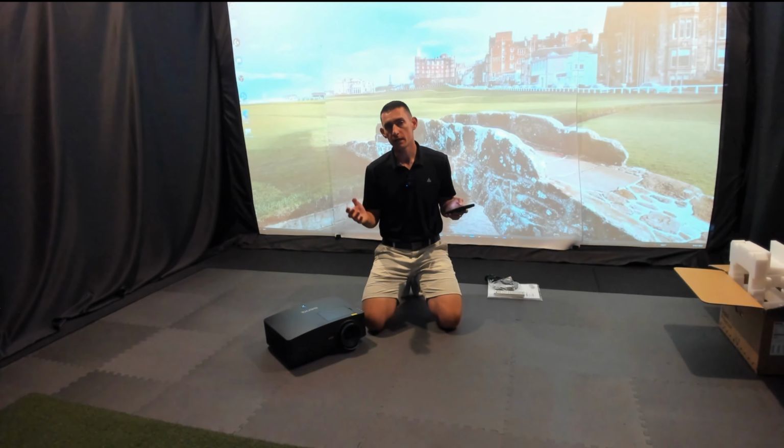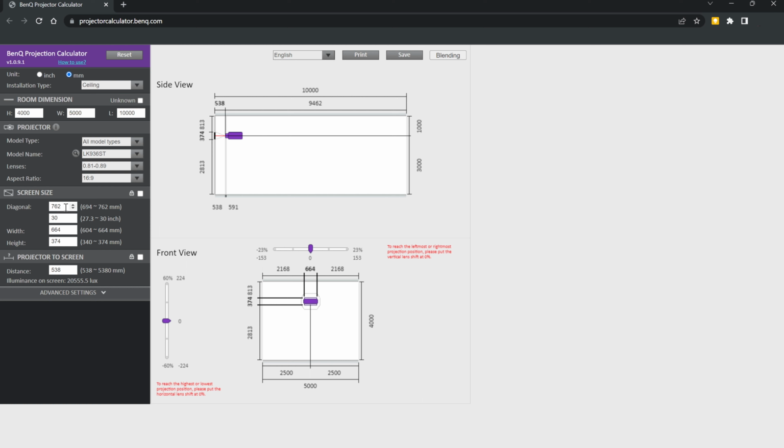So next thing you want to enter is your screen size. You can enter in a diagonal measurement, corner to corner, or you can enter in your height or your width. And it's going to pre-populate those based on this 16 by 9 aspect ratio. Now, there's no option for custom, but we can do a custom ratio, which is what I'm going to show you later in the video. So what we're going to do now is determine the screen size. So if your screen size is 16 by 9 perfectly, or one of these other options, then you would follow the process as per these directions.